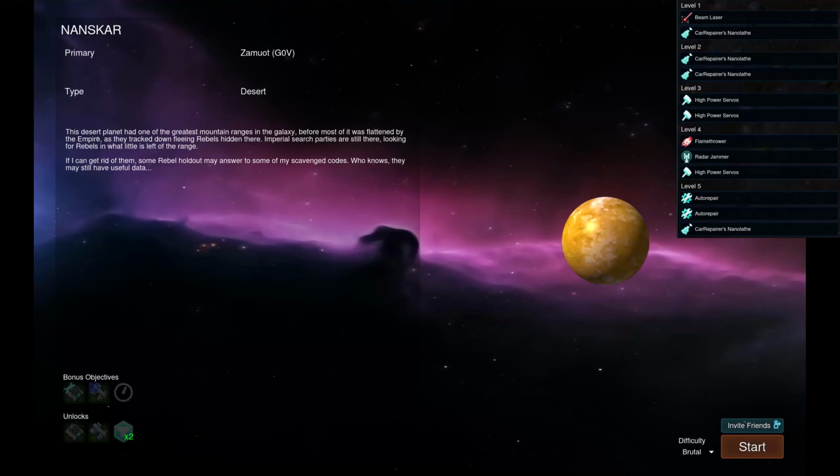Nanskar. This desert planet had one of the greatest mountain ranges in the galaxy, before most of it was flattened by the Empire, as they tracked down fleeing rebels hidden there. Imperial search parties are still there, looking for rebels in what little is left of the range. If I can get rid of them, some rebel holdout may answer to some of my scavenged codes. Who knows, they may still have useful data.